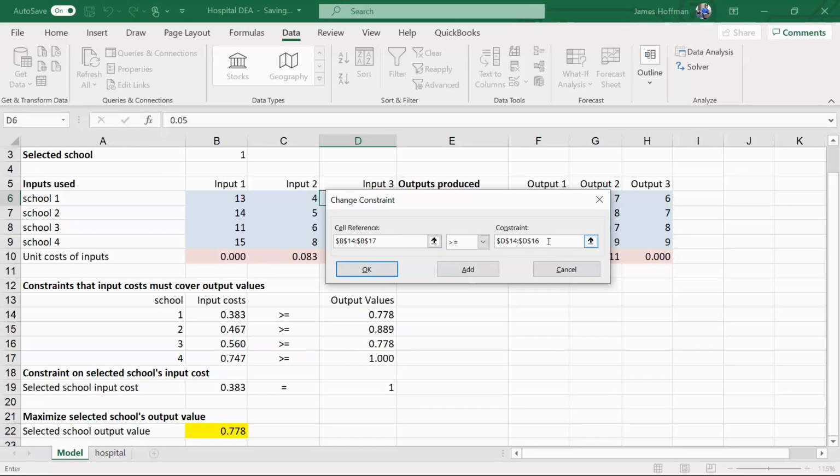Okay, so make that slight adjustment on your constraint, where now it should say B14 to B17 is greater than or equal to B14 to B17, and that's going to include the fourth school.